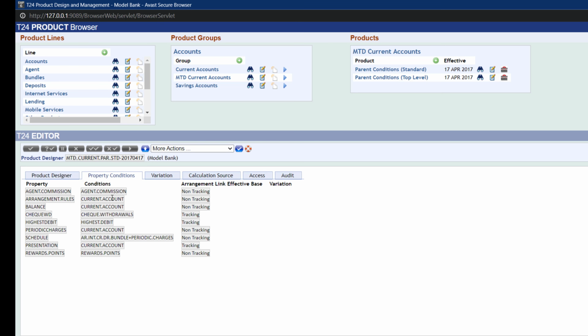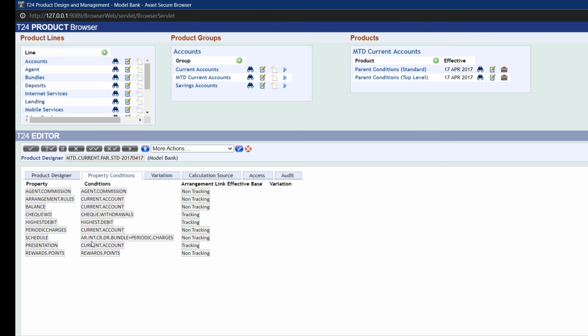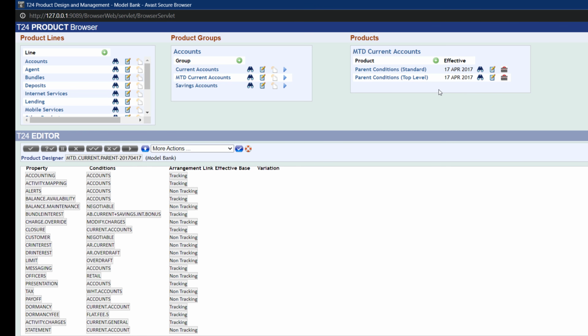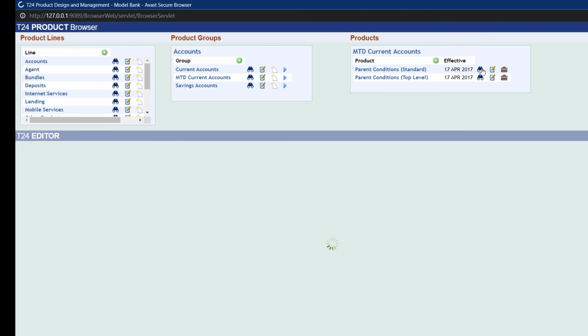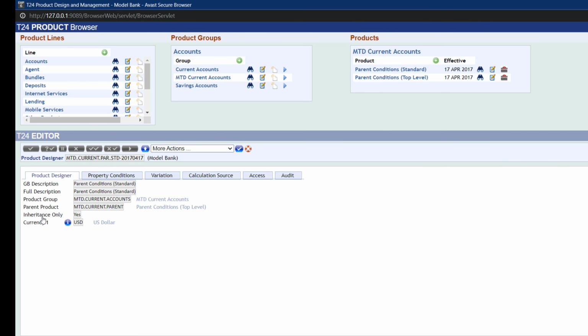I only define those properties which are different from the parent one. Okay, like if you look here, let's say for instance we have balance. If you look in the parent, I did not define the balance. I don't have a balance here, but in this child product, the balance was defined. Now if you look at this product, it is also for inheritance, meaning we cannot sell it.